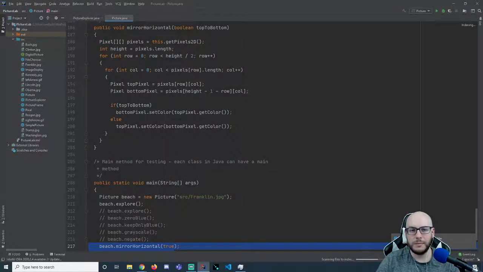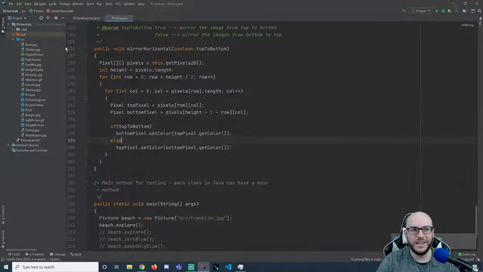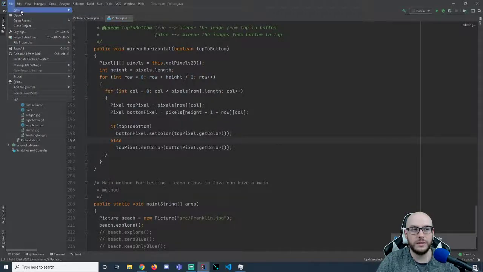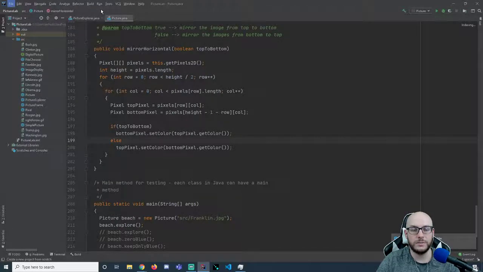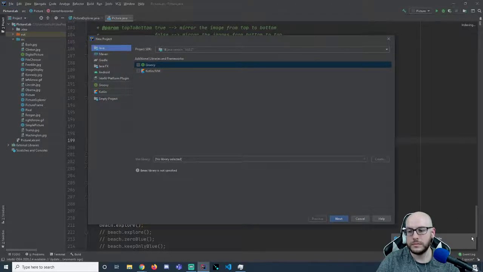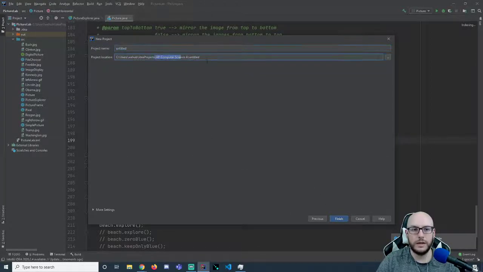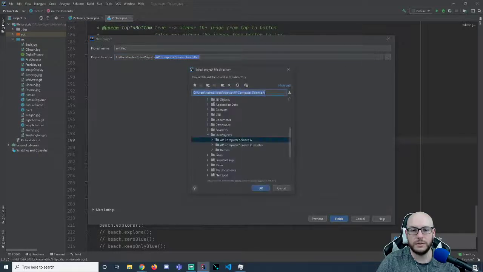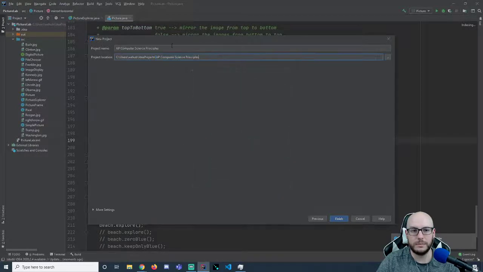So I'm going to hop over to IntelliJ, and I need to create a new project by going to File, New Project. All right, I'll go next. Come on, computer. All right. I'm currently in my CSA folder, so I'm going to swap to my CSP, but you can go ahead and name your project.